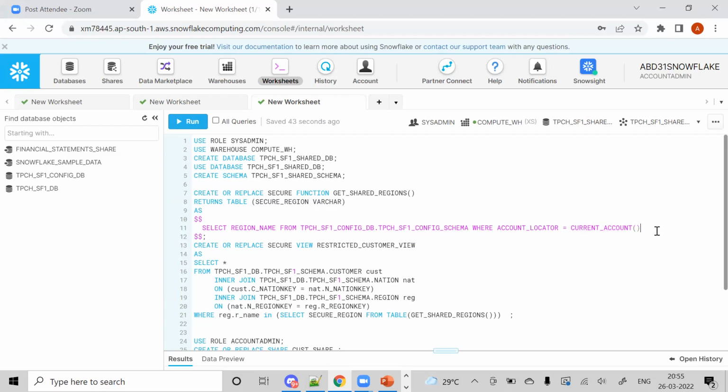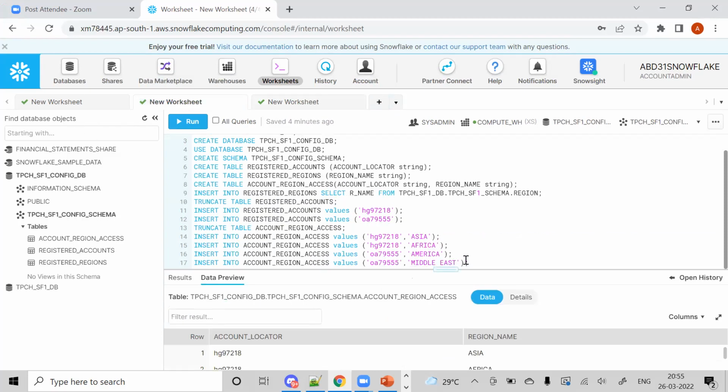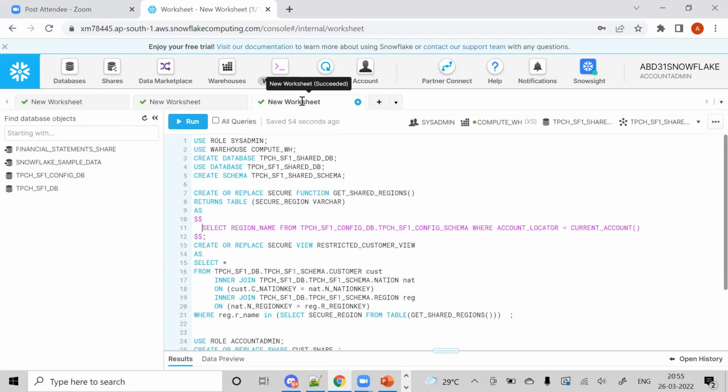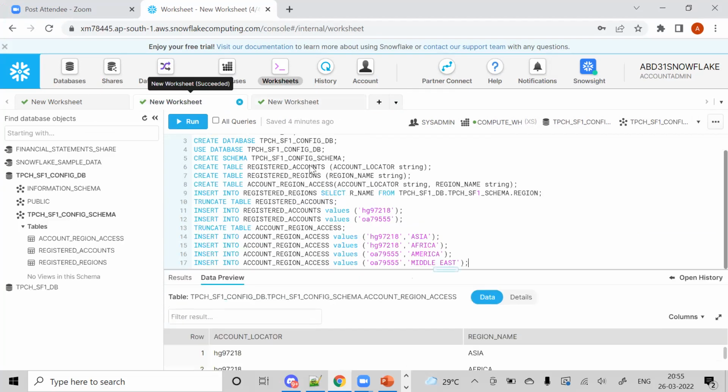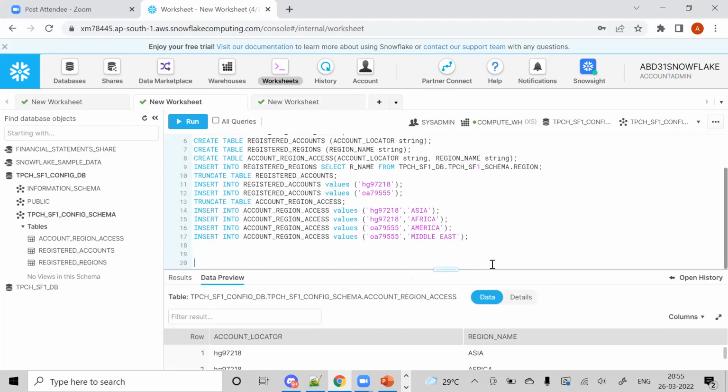Okay, so basically, if I take this out, or there only I can, config db, right? Just a minute. Say this is my current account.